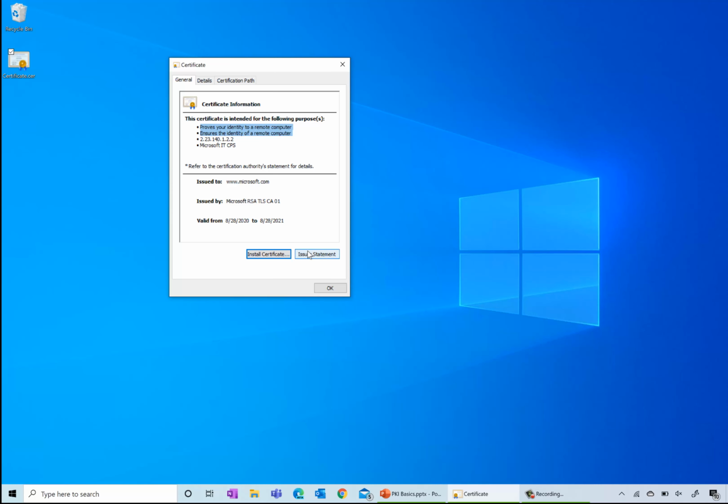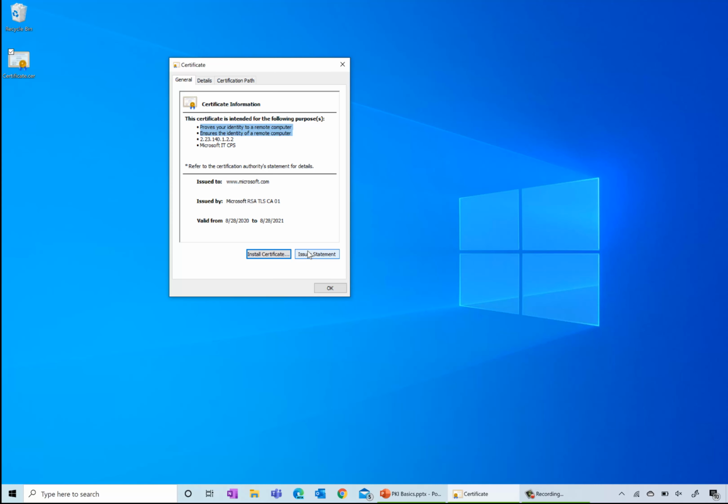So you'll see there's an issuer statement that you can click on here, and that'll bring up the CPS for this PKI. A certificate practice statement basically discusses the whole way the entire PKI is operated, and even includes how the servers are stored, how the cooling is handled in the data center, how the CAs are secured, pretty much everything about the environment.